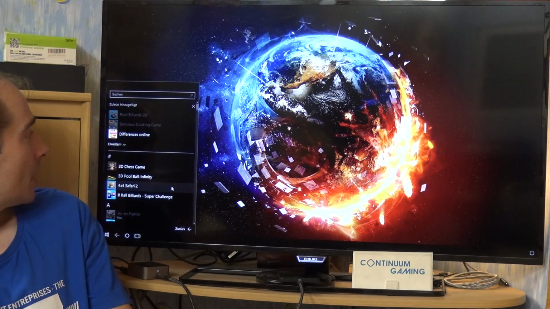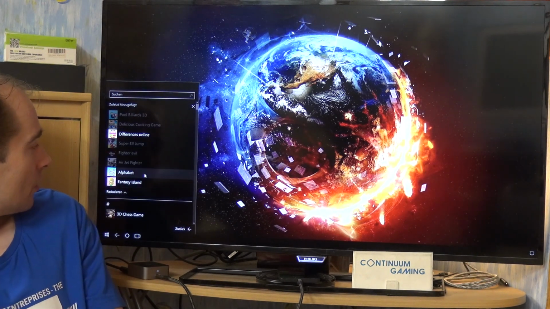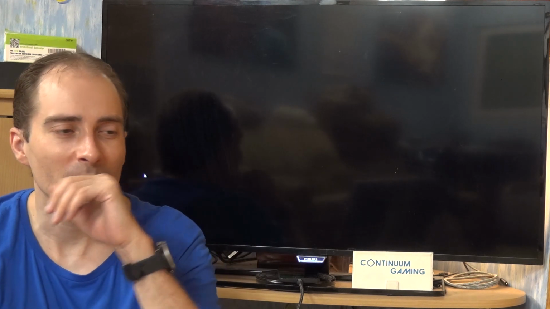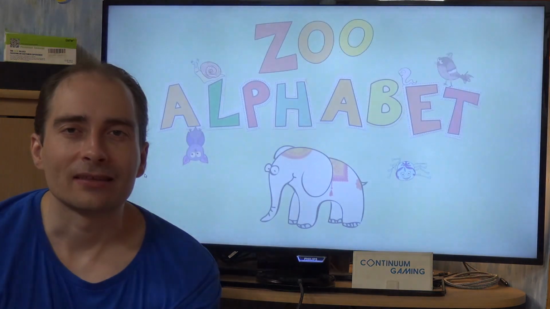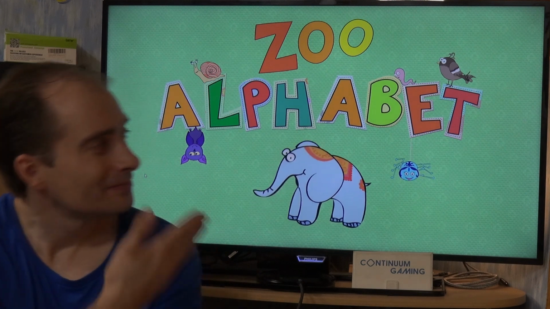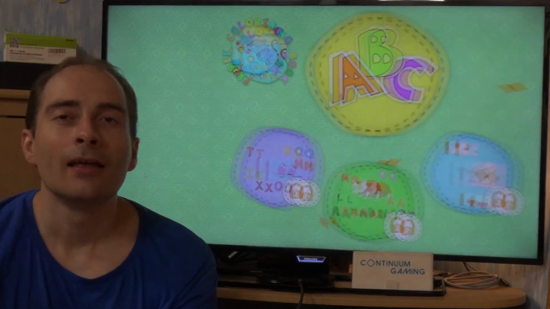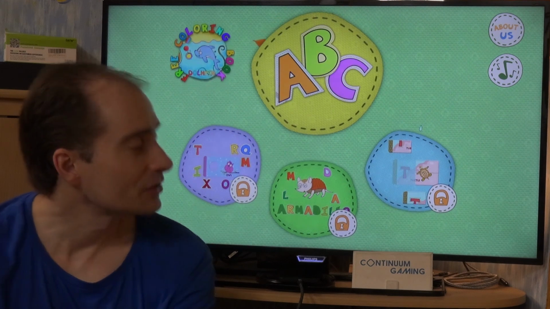And if I click on this, we can already see it here. It's called Alphabet. Alphabet is in English, and so if English is not your mother tongue, that might be a different thing, so you can play it then too. If it's your mother tongue, then you would be a very small child, probably, to work with. And the good thing about this game is that it's really done in a very, very nice way, I would say. So all the different images and so on and so forth are just well done. And the audio is nicely done. They are talking to you in a very nice fashion and voice.